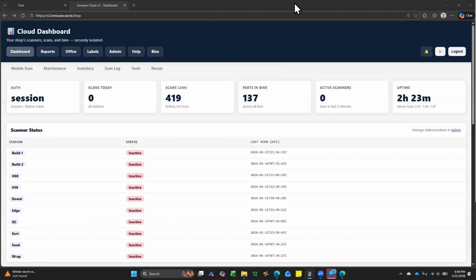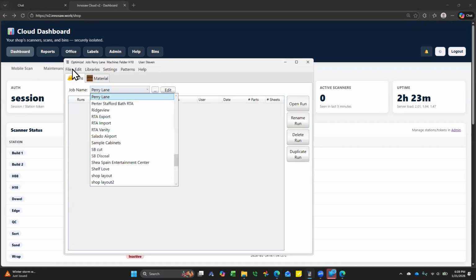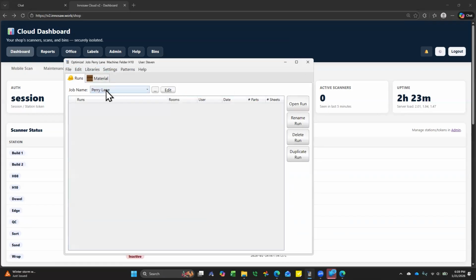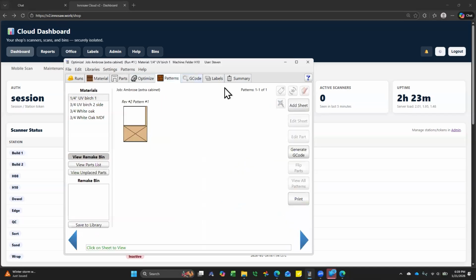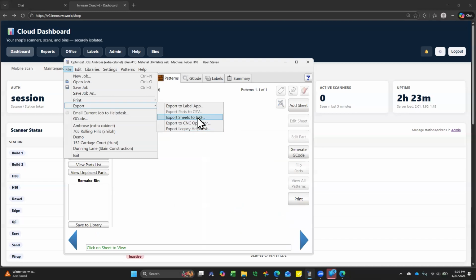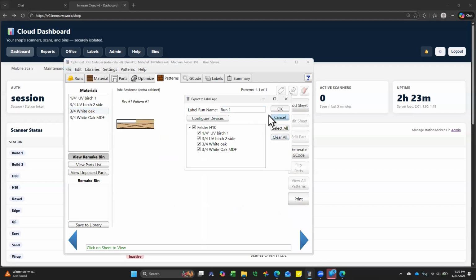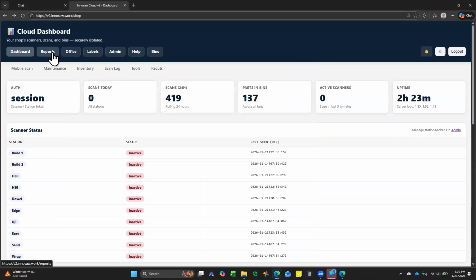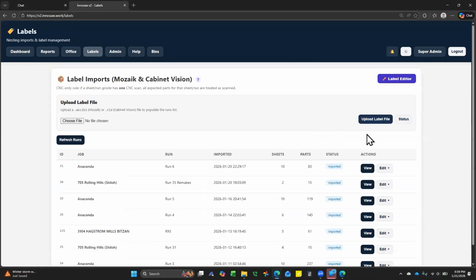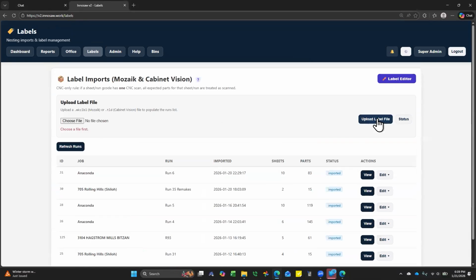of a project. So what we did is in Mosaic, once you G-code a project out, a simple one, once this is done in patterns and you get everything out, you'll export that into a label app, and that'll give you a file, and we'll go into that more a little bit later. But what it comes into is your label setup here. You can import and you can upload.